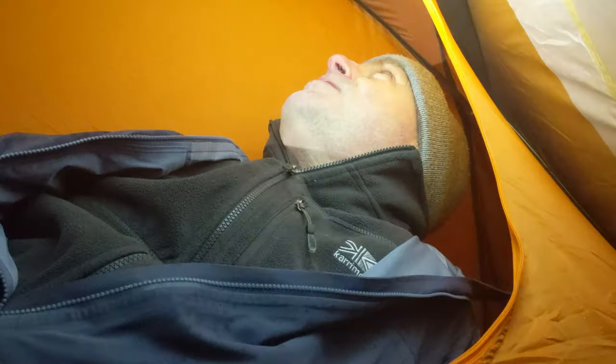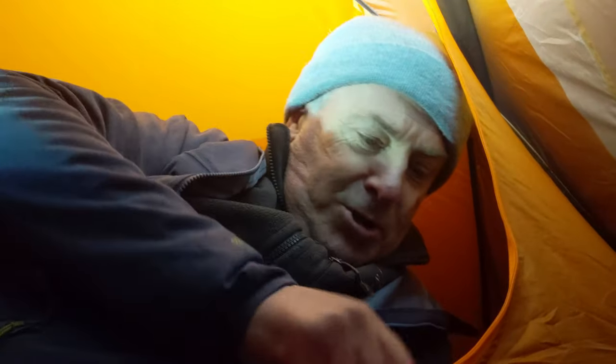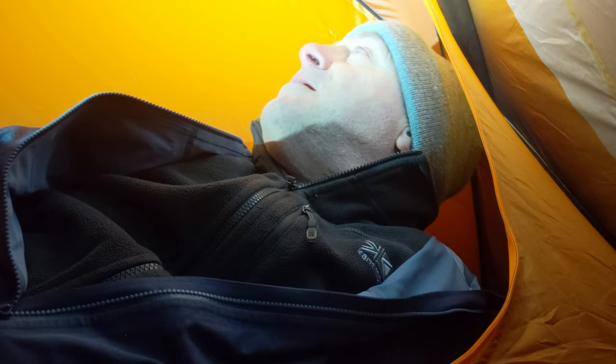So I don't know if you can see me, but we've retired to the tent. The fire's finished and the rain is on. The wind is not too bad at the moment, but it's forecast to get pretty hairy later on, I think. So yeah, I'm going to watch some telly. I'll put the radio on. It's only 9:30 to 10.